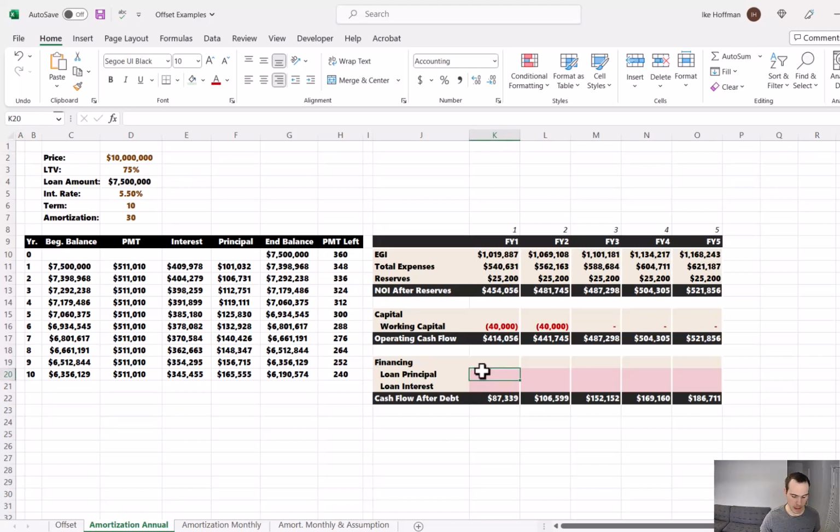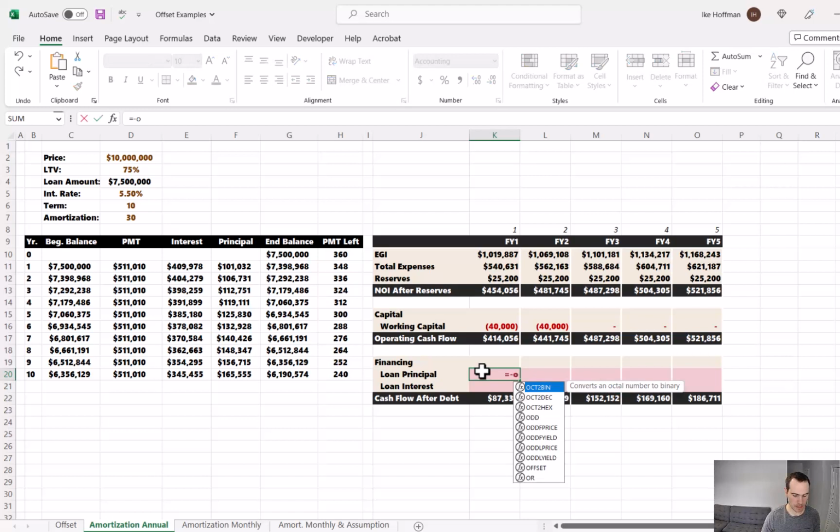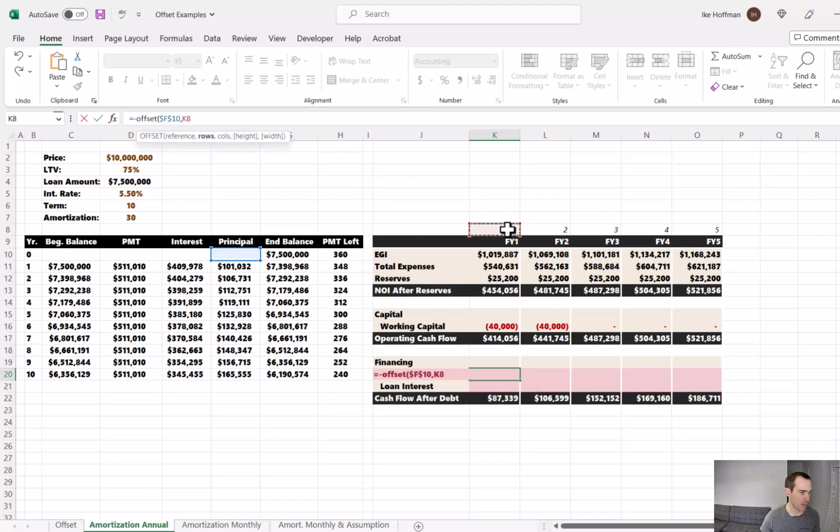So let's go ahead, and this time we're going to do a negative offset because financing is a negative cash flow. And I'm going to set for principal the reference cell right above where the principal cash flows begin, and I'm going to lock that cell. And now I need a row argument. Above the forecasted year 1, year 2, year 3, I have just the raw integers listed as well. So I'm going to grab the 1 and I'm going to lock the row. And I'm going to leave the rest of the arguments blank.